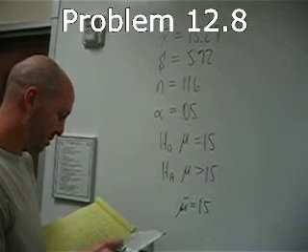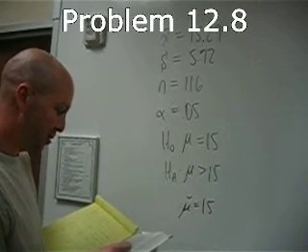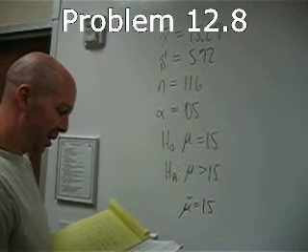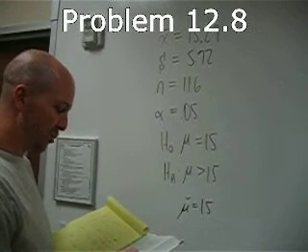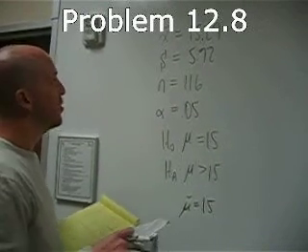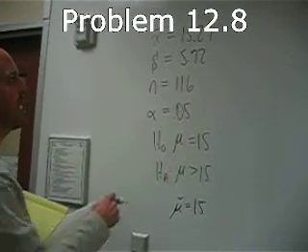The question is about commercials in the Super Bowl. What we really need to focus our attention on is the last sentence: do these data allow us to infer that the mean number of commercials watched is greater than 15? If you look at the back of the book in Appendix A, it gives you the sample information.